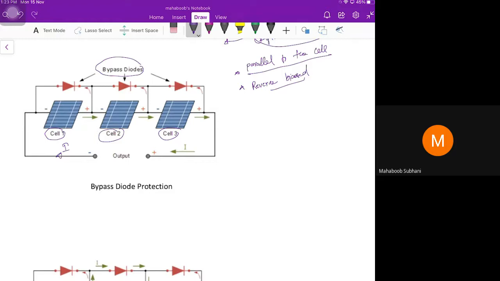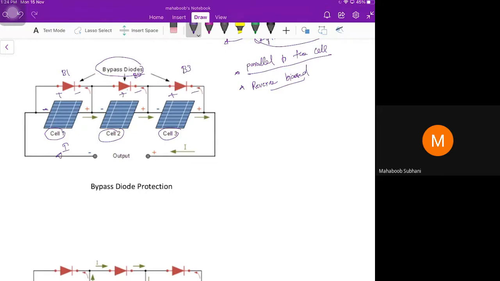And in parallel, we have bypass diode B1, bypass diode B2, bypass diode B3, right? Now, this is positive terminal, negative, positive, negative, positive, negative. Since the negative terminal of cell 1 is connected to the positive terminal of bypass diode 1, the same thing happens for cells 2 and 3 also.